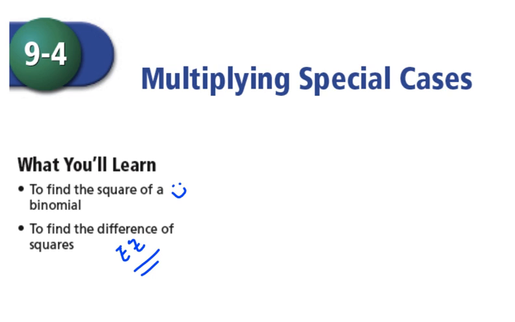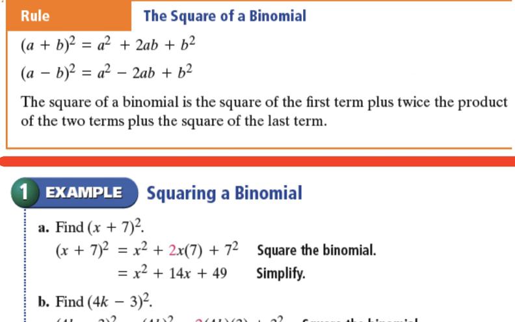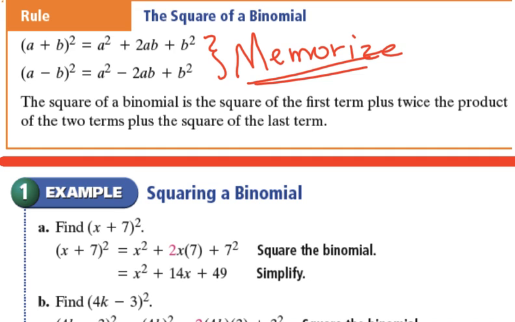All right, let's go ahead and go to example 1. The square of a binomial. Now, I have really done my students a disservice in the past few years, or maybe even the past 8 years, because I did not require them to memorize this. You want to memorize this. It will make your life so much easier when you get to Algebra 2, all right? For those of you who aren't planning on going to Algebra 2, you still want to know it because you will need to do it when you get to college. So either way, just commit it to memory, right?